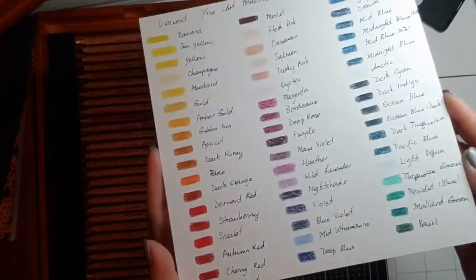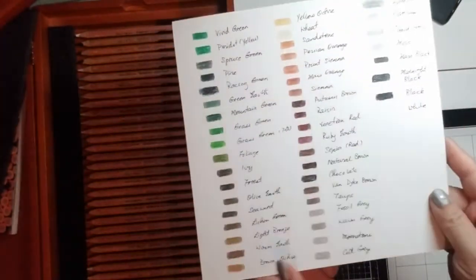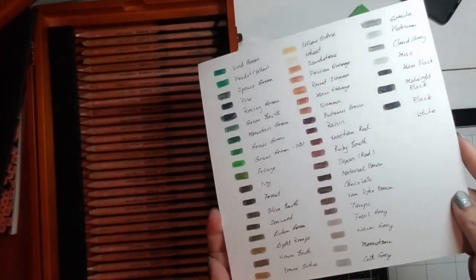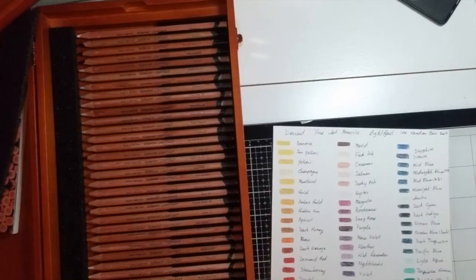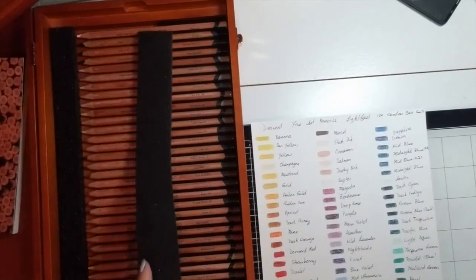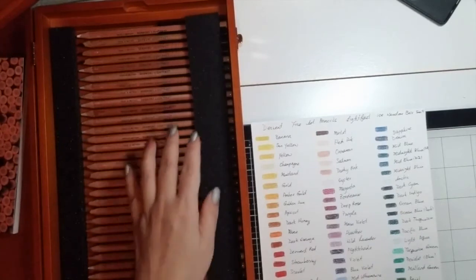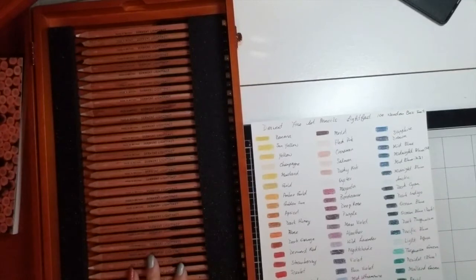So here, I like it. I like it. I wish I had more time to really swatch it out even more. But I feel like this will give you some information about this set, so you can see if you like it. And I personally like it a lot. I feel like it's worth the wait. I've been waiting for it for so long.